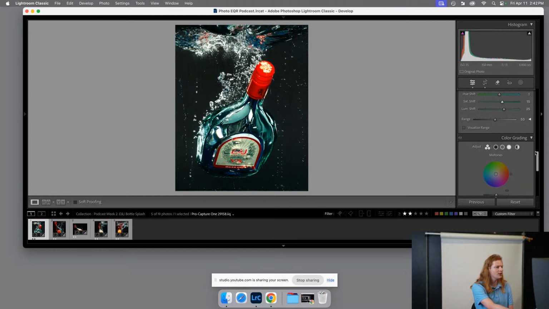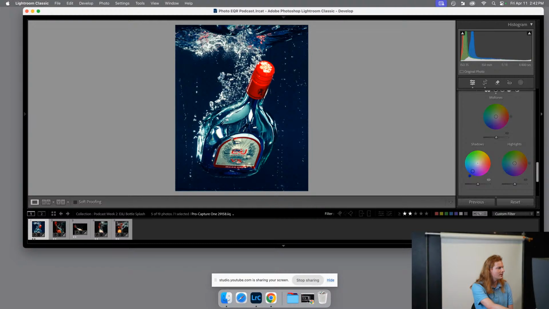Color grading, we could look, maybe in the shadows we want some blue in our water, but I think it's affecting our bottle too much. What about midtones?